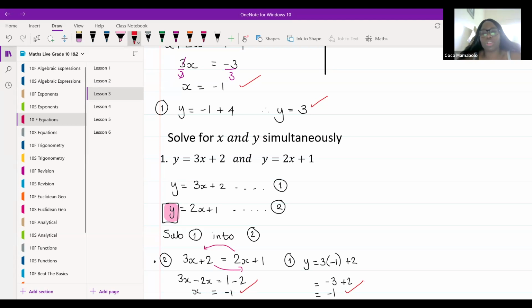Can I give you guys one to try yourselves? Let me give you number 2. Yes? No, I want to ask. Yes. When I did it with my class at school, we also said that if we put equation 1 and equation 2 together, it is equation 3. It is now called equation 3.